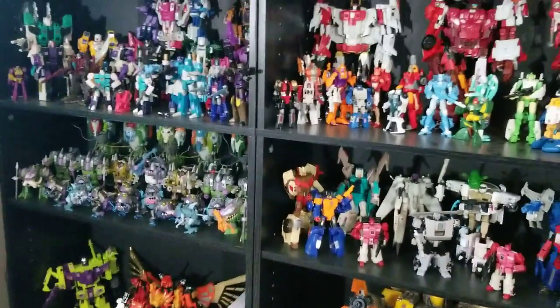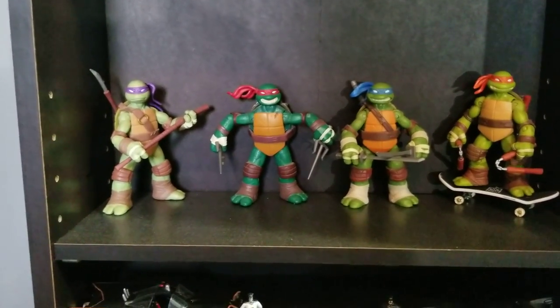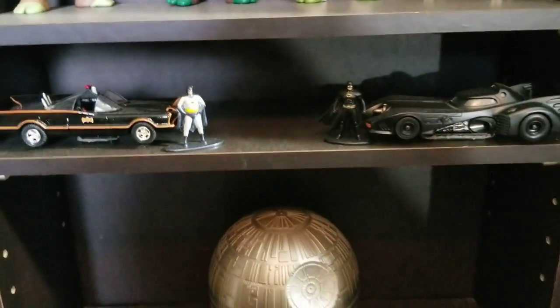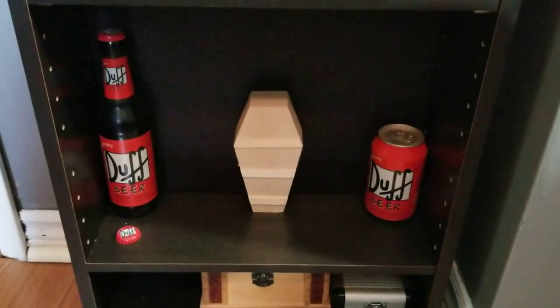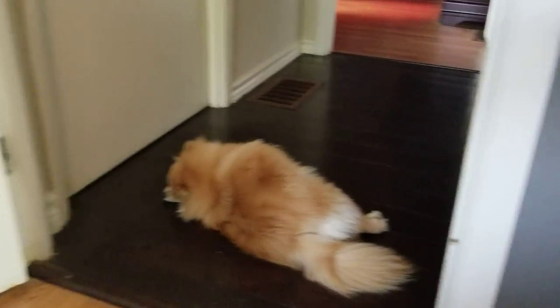Moving over here — I've got the 2012 Playmates TMNT set, found it for a really dirt cheap 20 bucks locally. I really like this set; I loved Turtles growing up but was never enough of a fan to collect lots of them. Five dollars a figure for the four turtles — great set, highly recommended if you can find it cheap. Also a couple of Batmobiles, my Death Star, some Hot Wheels Star Wars vehicles, and some Duff Beer — that's actual real beer from Spain, tastes a lot like Canadian lager surprisingly. And hey Kiwi — say hello to everybody! She's not moving, it's really hot today.